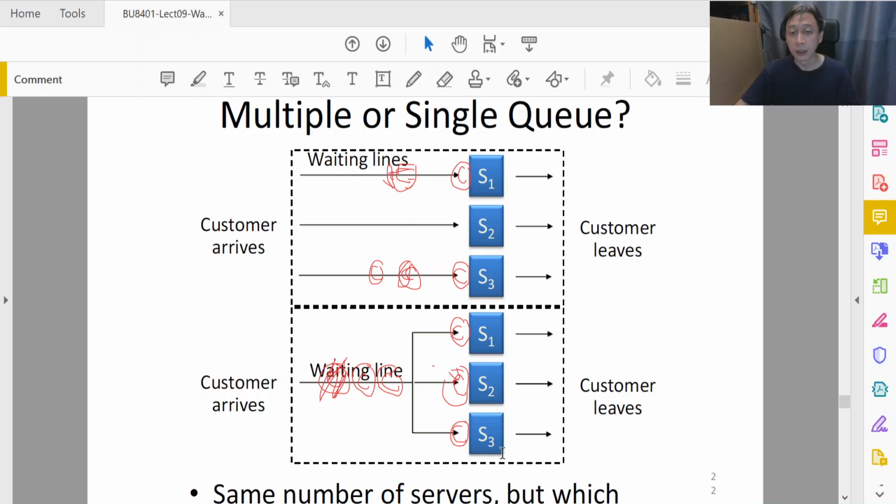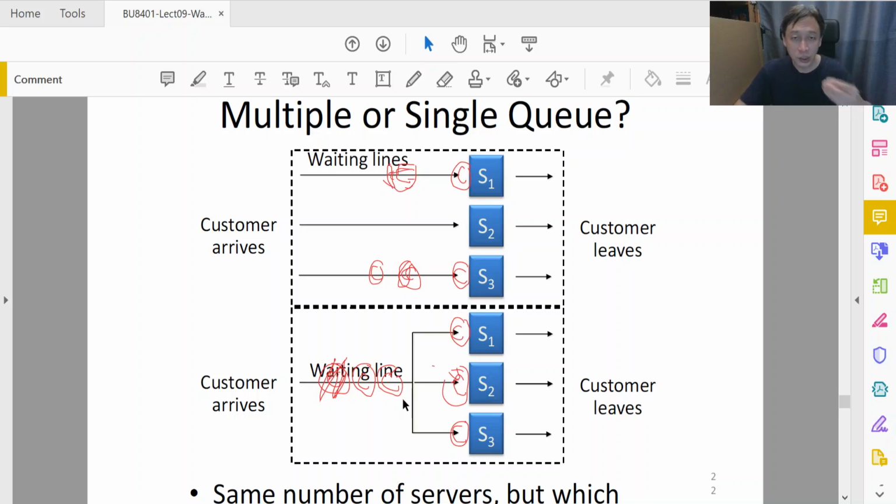Okay, now in addition, already this is clear why MMK, all the servers are able to mutually help each other to clear out the shared pool of burden. Whereas in the K times MM1 case, the randomly allocated queue, because depending on the customer, is stuck with that configuration. If you have a lot of queue customers, somehow they also have very long service times. You are it. So cashier officers look at each other and can't help. But not the case for the MMK system. They can help each other.